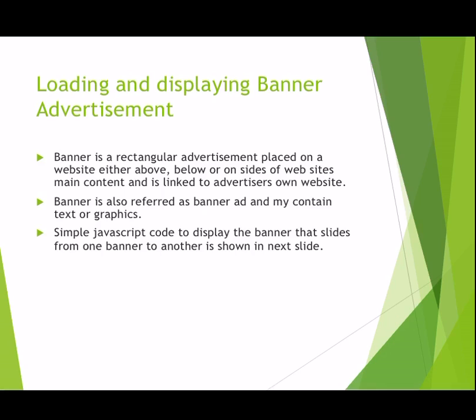Here we'll discuss a simple JavaScript code that will display a banner that slides from one banner to another. We are going to take four images named banner one, banner two, banner three, and banner four. These four images should be saved in the same folder as your HTML file, and one by one we are going to display them using the banner advertisement. So let's see.